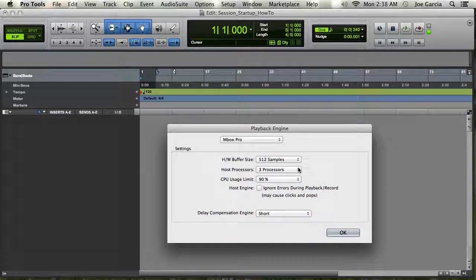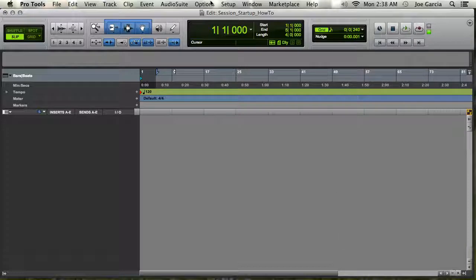So instead of having Pro Tools fighting back and forth between the processors, it's cool just to allow it to have 3 processors, let the computer have one, everybody's happy in some way. CPU usage is at 90, so that's cool. And yeah, so as long as you're happy with that, we're good.